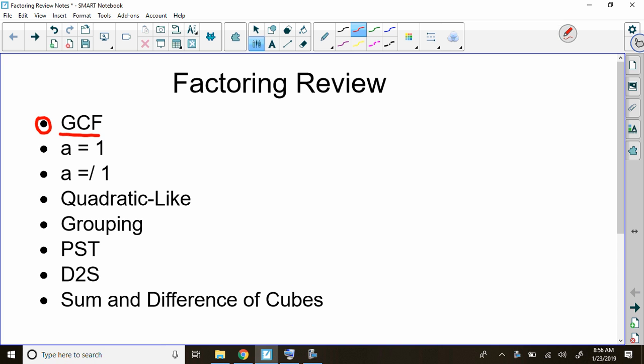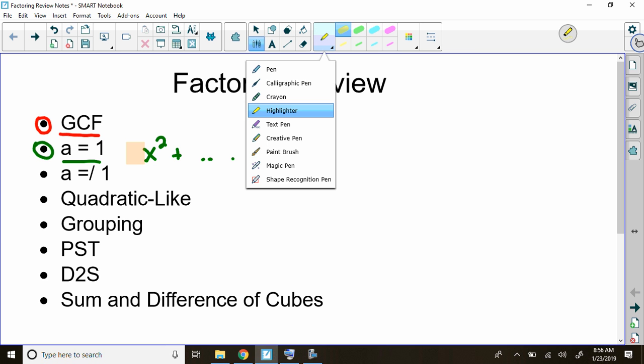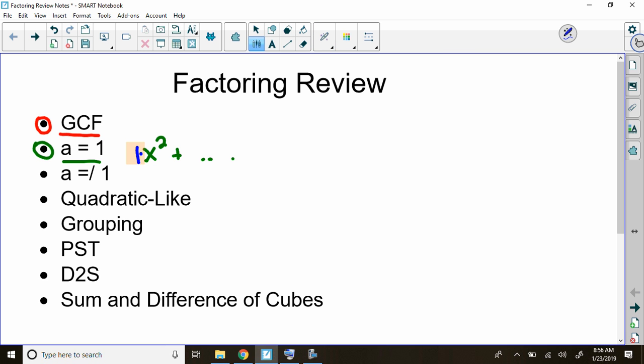Greatest common factor. How do you factor one of those out? That's the first example that we're going to get to. The next example, factoring a quadratic trinomial when our a value is 1. Something like x squared plus something. Something where the coefficient of the quadratic term is 1. In theory, those ones are easy. Those are the ones that most people should be able to factor pretty handily.